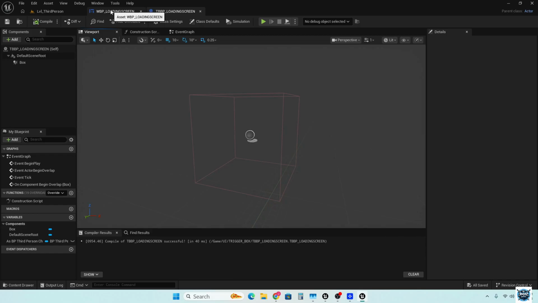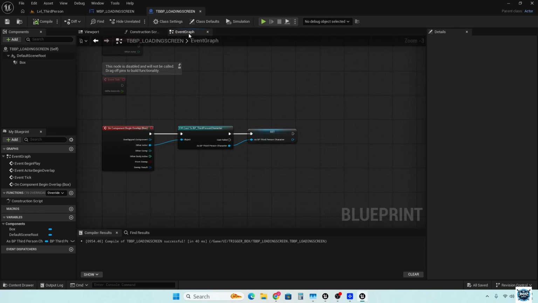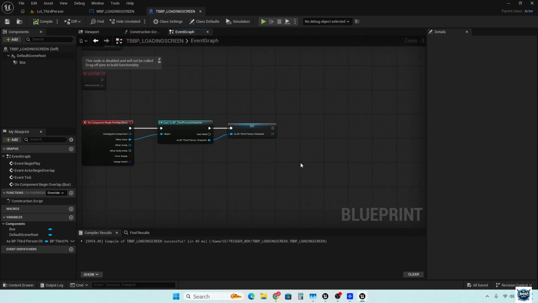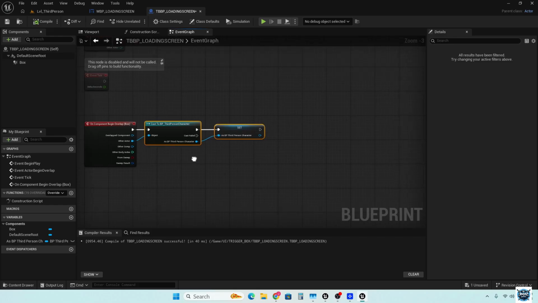If you want to go to another level, say you put this box on a door or something like that, when you walk through that door, it opens a new level. This is how you would do that. And this is a really easy way. There's other ways, but these are really easy ways of doing things that a lot of people, I think, make really hard. There are easier and simpler ways to do things.